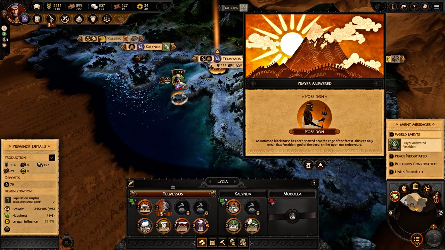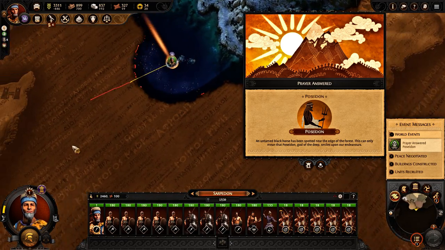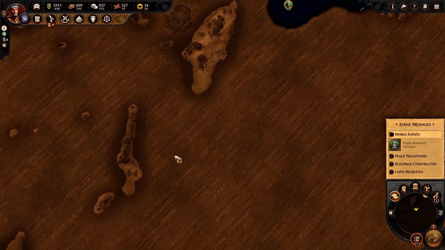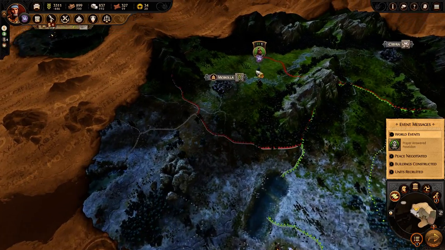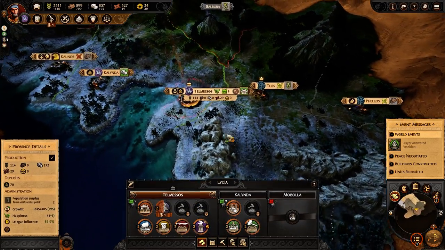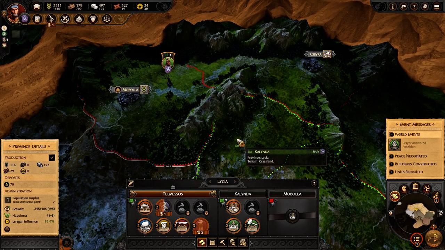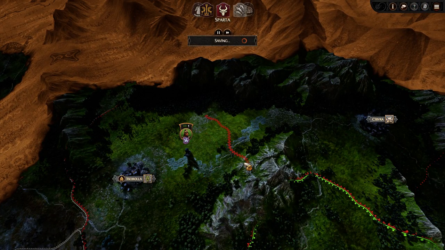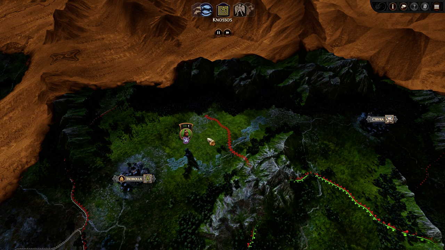Probably should have moved them actually before this turn. But yeah, we have Rhodes here. We depart. Rhodes has some minor settlements, two minor settlements, and a major settlement in the province. So going to upgrade this Sanctuary of Aphrodite, or maybe just wait. Let's see how much resources it will take to get Mobola back up and running.